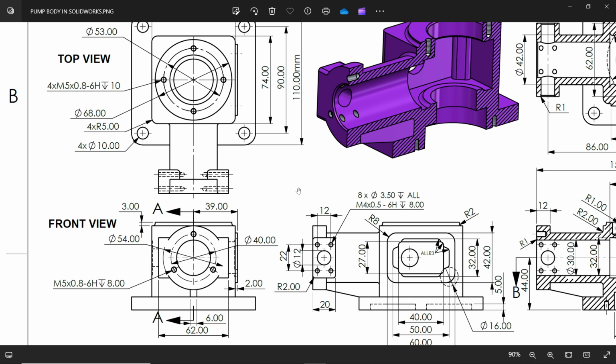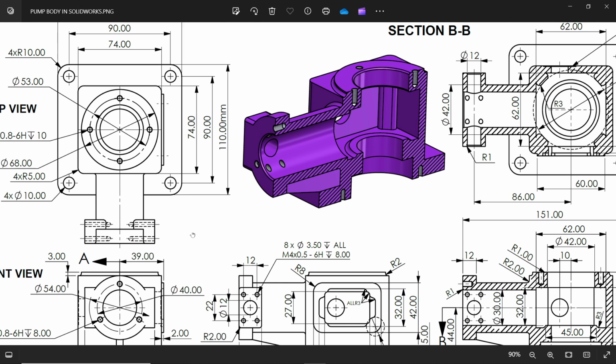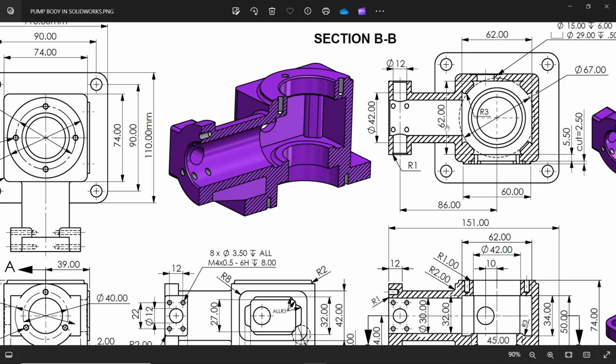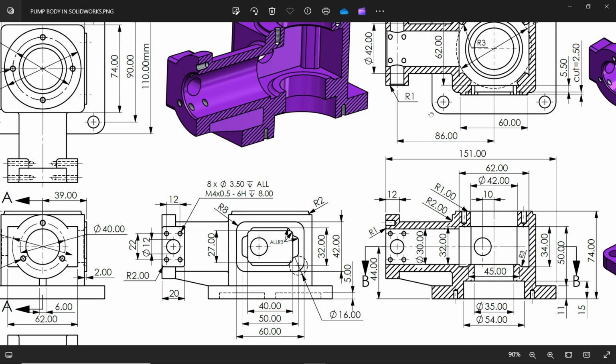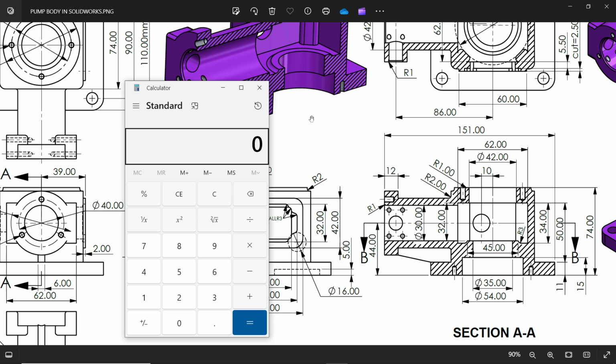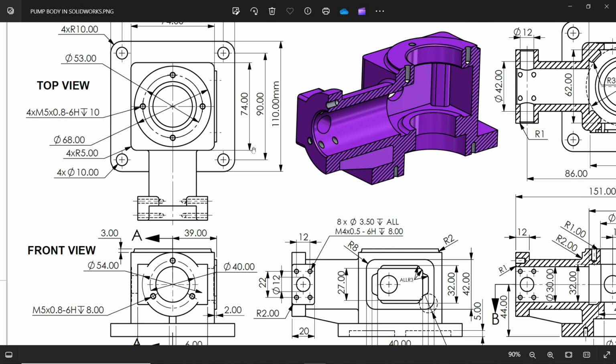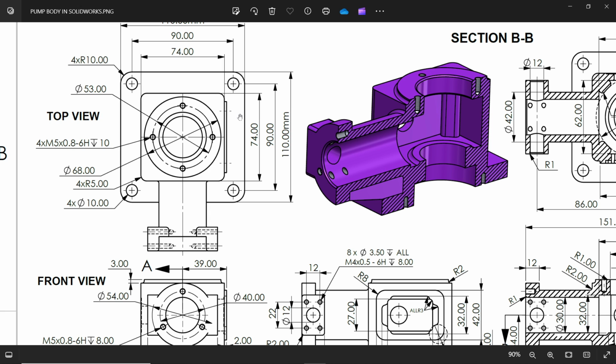Now let's make this stem or this pipe. This pipe diameter, where do we get it? Okay, this pipe diameter we will calculate from here, 42 millimeter. See. And the distance you can calculate, 151 from 70 from this end. Okay. So let me calculate the things. 74 millimeter, this one.